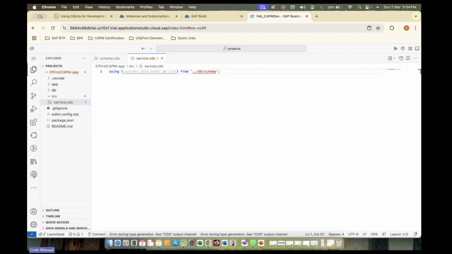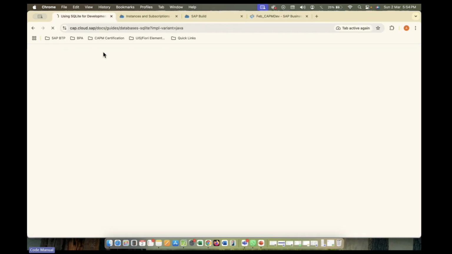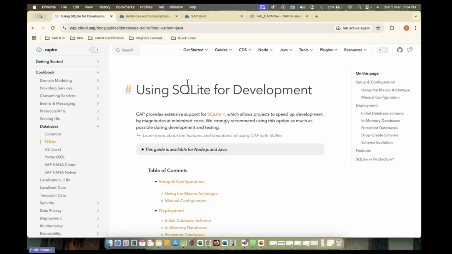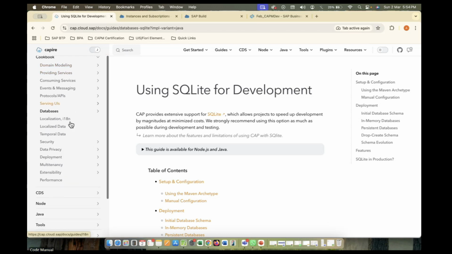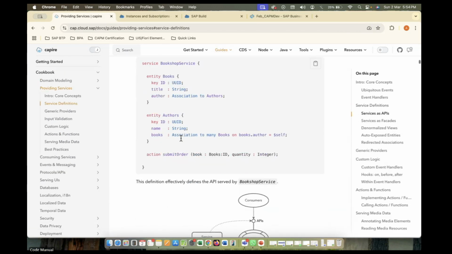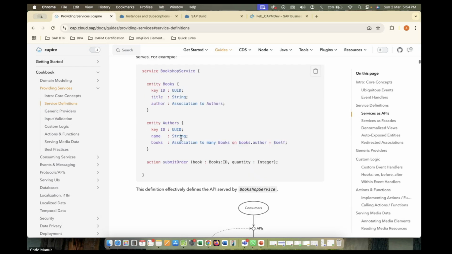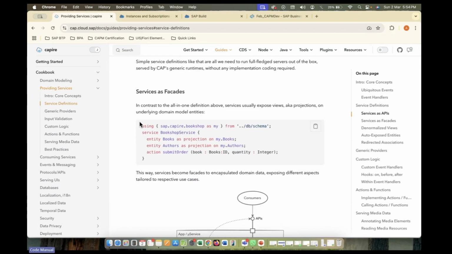Okay, you could ask how you will know the syntaxes of this using, and where you are getting those syntaxes from. I will be getting all the syntaxes from this CAP document. Once you go in this, you could see the service definitions.